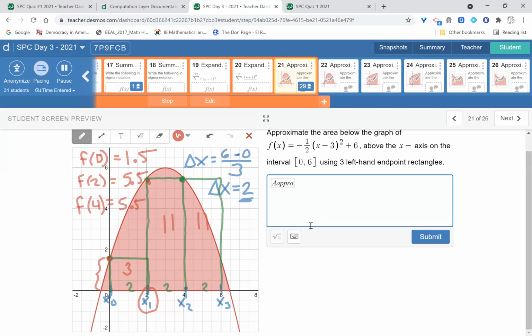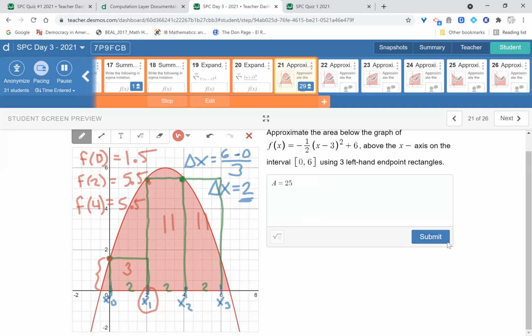Can I do it approximately? Oh, I guess it doesn't give me the approximately symbol. I would like the approximate symbol there. So the area is approximately 25 whatever. It might be feet, miles, meters, could be square units, depends on the context of the problem. But that's what I would put as my approximation.